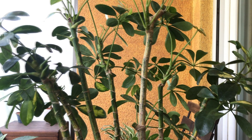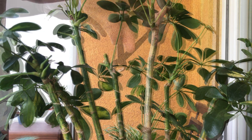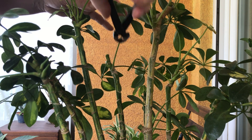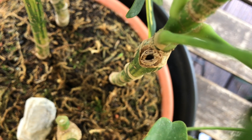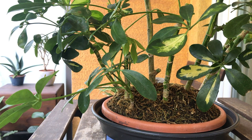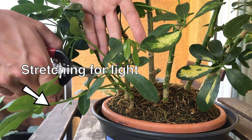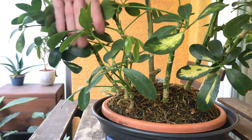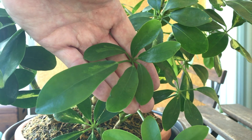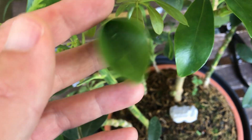I'll also remove the top from the plant in the middle, and remove the stub from a previous pruning. Here's a close-up of the pruned stub. The smallest plant in the back is also doing good, but it seems it might have been struggling a bit to get some sunlight. I guess one of the leaves found some light — and talking about funny leaves, no idea what happened here.